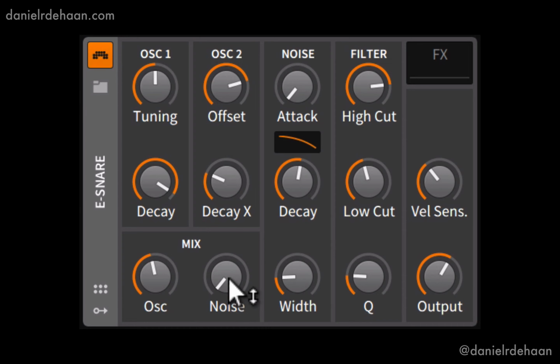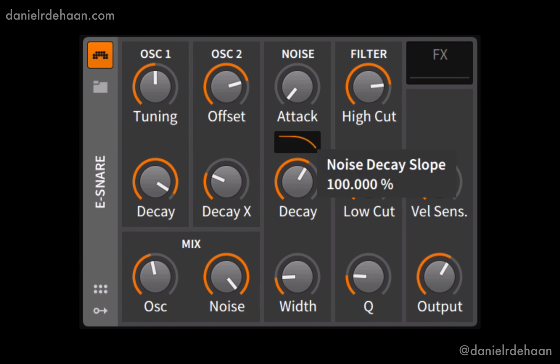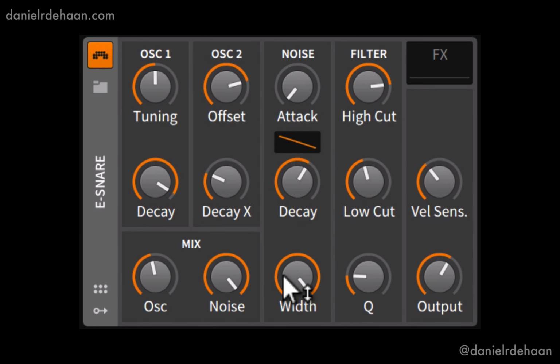Cool. Then we can come down here and crossfade back into just the noise, get rid of those oscillators, and focus on the noise for just a second. We have the attack, which is only a very short attack, up to just under 32 milliseconds or shorter. Then our decay period, up to a second long or really short, controlling its exponentialness versus linearness. And then the overall width, if you've got headphones on, sounds like it's in the center of your head versus on the sides of your head.